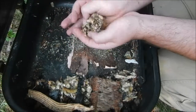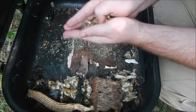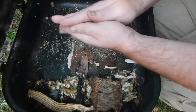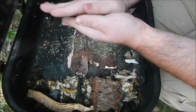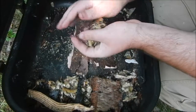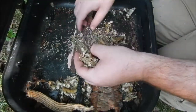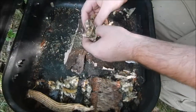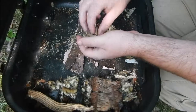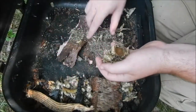Because this is very different than white birch. This stuff kind of curls more in it. It's a lot stringier. Oop, that isn't supposed to be in there.